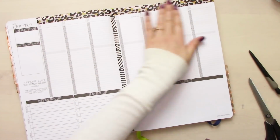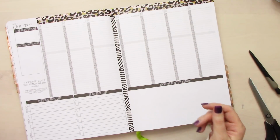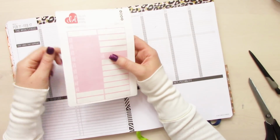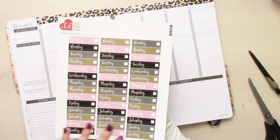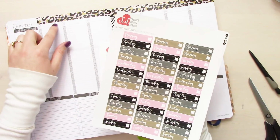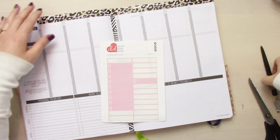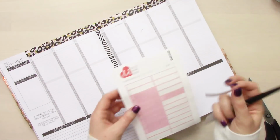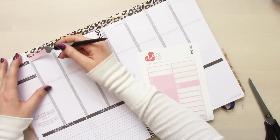So next I'm gonna go ahead and put my, ooh, you know what? I actually always do this to myself. I'm gonna put my today's weathers down first because I'm using the Flourish Days of the Week stickers, and these Ys come down a little bit, so they're gonna overlap these weathers. So always do your today's weathers first, and then put your days of the week, so you don't have to deal with that. There we go. Washi tape was fighting back with me.